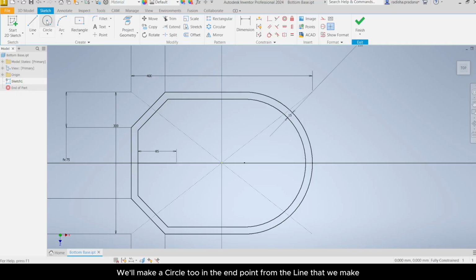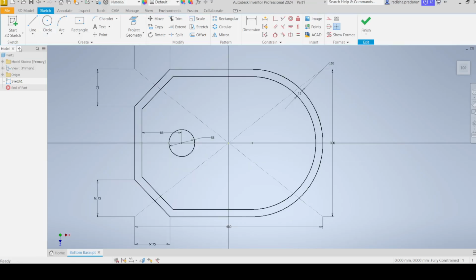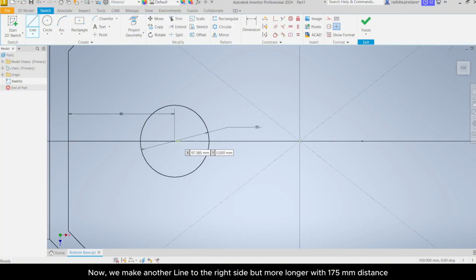Now we'll make some circle. Here we'll go with the dimension 55. So next, we will make line again, but a little longer.